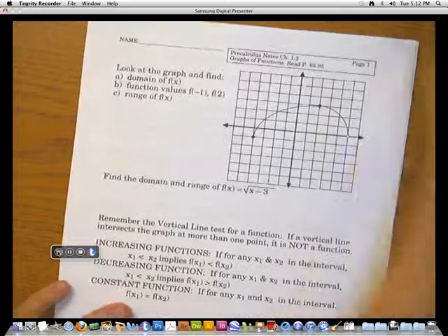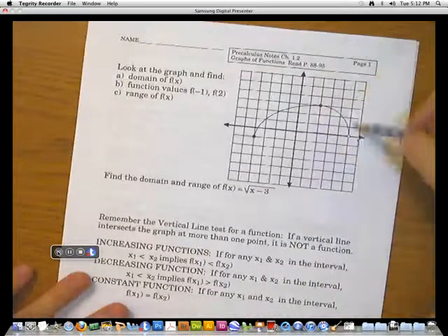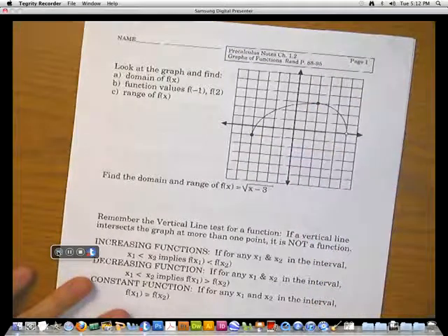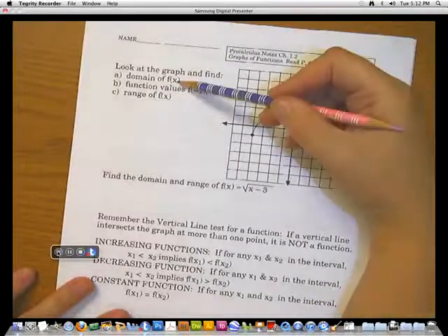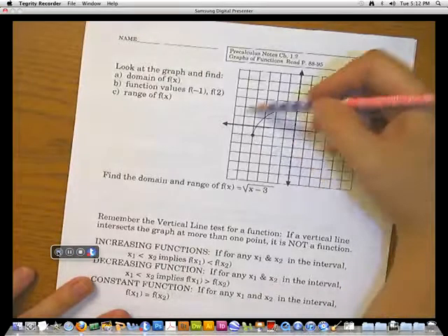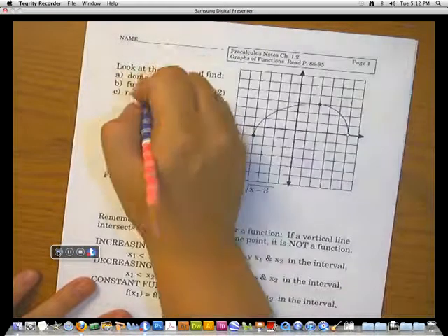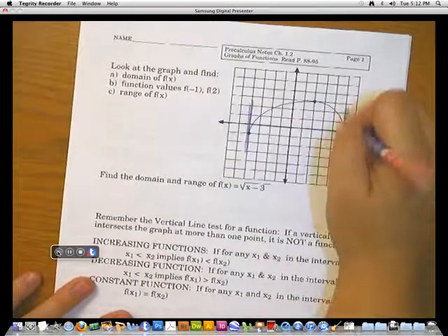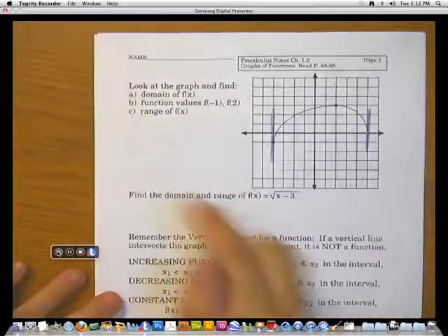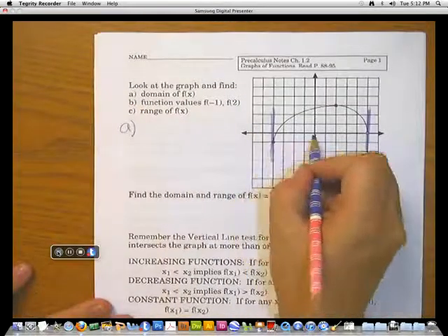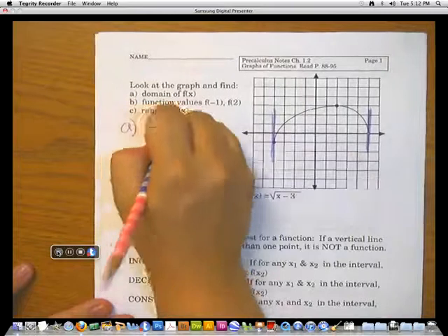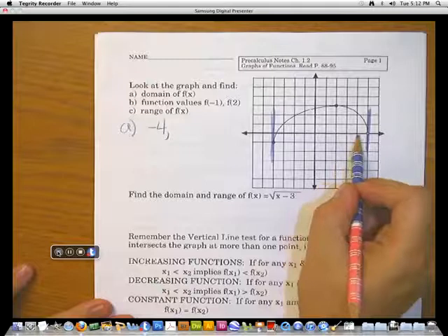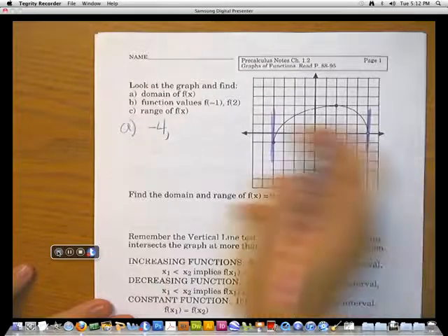So on page 1 of 1.2, when you have this picture, we do want to consider all these highlighted open points that we have here. We want the domain of this function. Well, the domain are the x values. So the x values are going to go from that point left to right. And that point is going to be at -4. And then notice the picture does go continuously all the way to 1, 2, 3, 4, to 5.